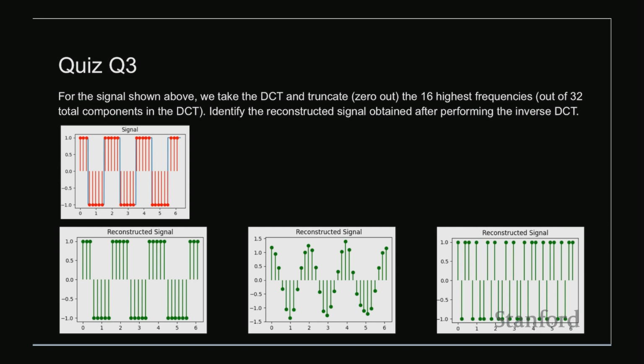Again, what you would expect is that you're going to smoothen out the signal. You're removing the higher frequency. So it can't be the exact same signal. It can't be this. This is even more high frequency than the first one. It needs to be some smoothened version of the other signal. Yeah. Any questions? Quite straightforward, just to get you comfortable with DCT.